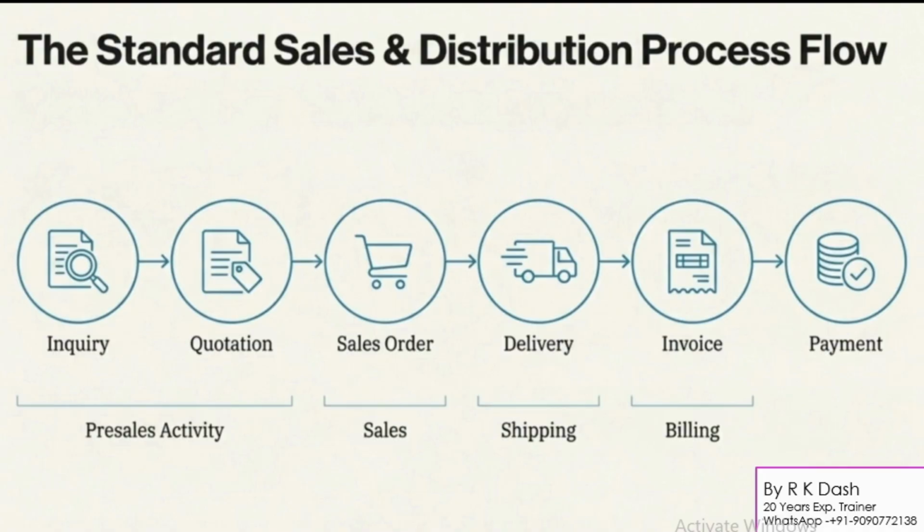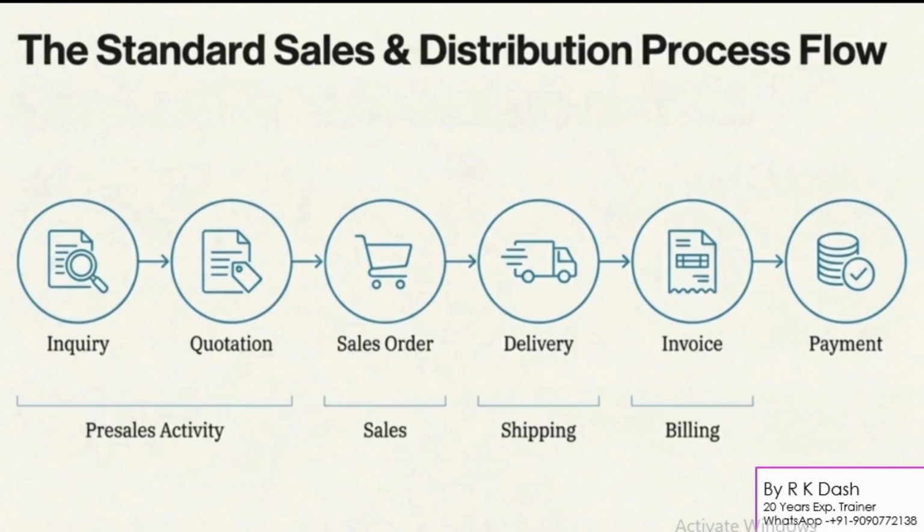Let me say Reliance is a customer, just as an example, and Reliance has a requirement of plates of 10 mm thickness, suppose 1000 tons. Now Reliance makes an inquiry to your company. Let's say you are the company Tata Steel, and Reliance comes to you and says, I need 1000 of 10 mm thickness plate. What would be the price, what would be the delivery policies, and how will the payment be done? Everything he is going to ask.